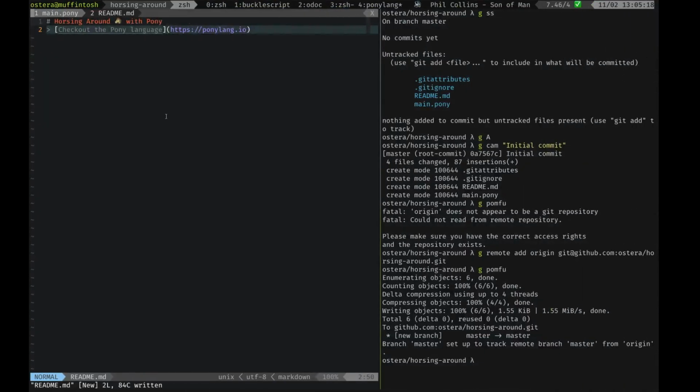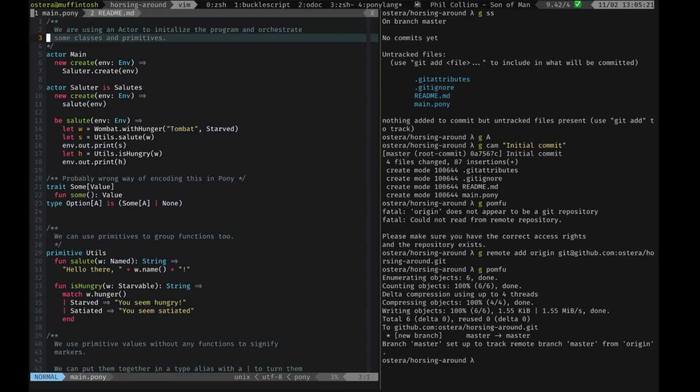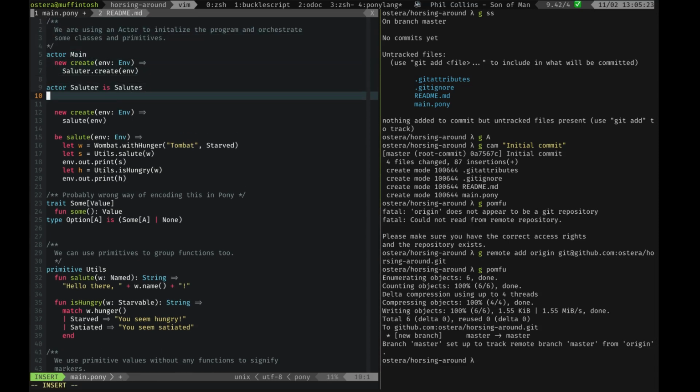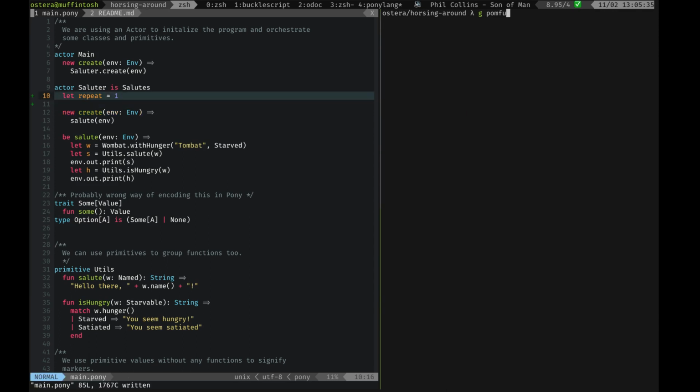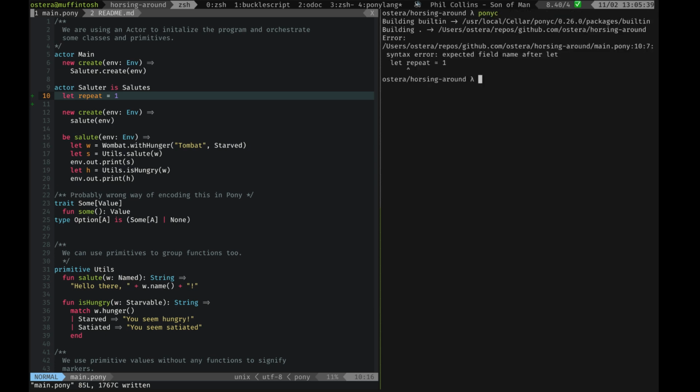Can actors have fields? Expected. Oh, right.